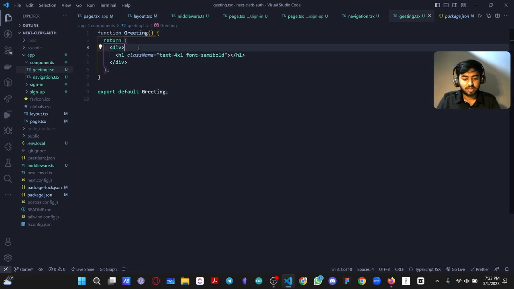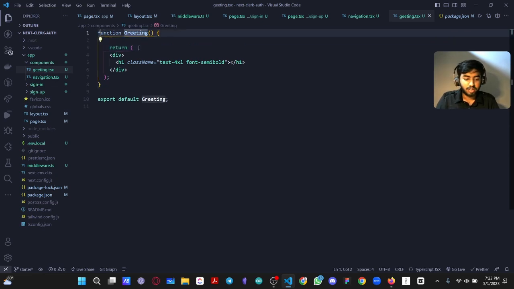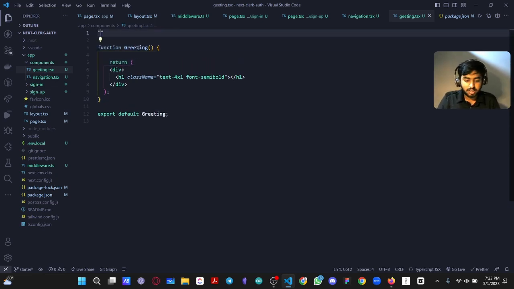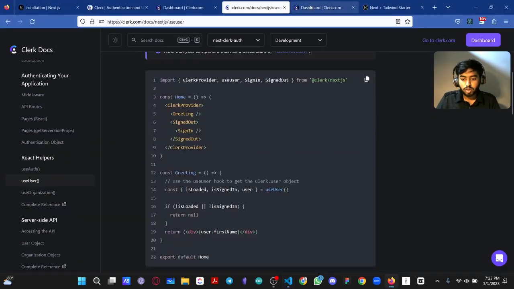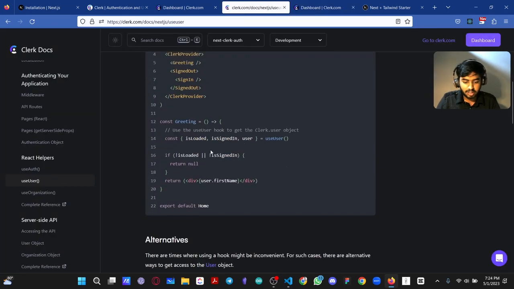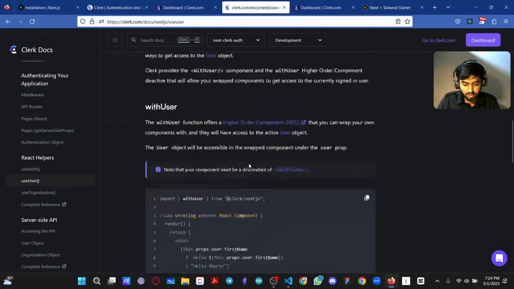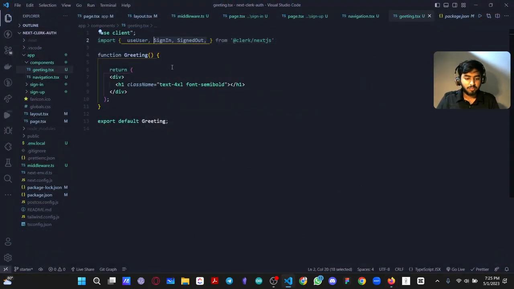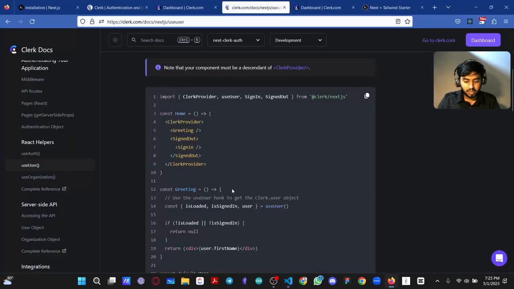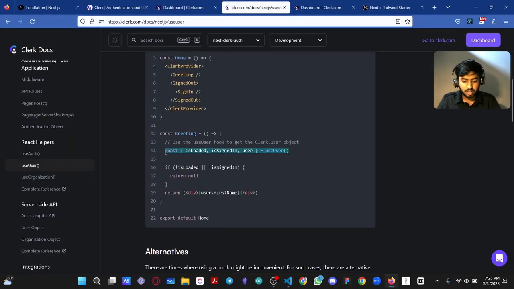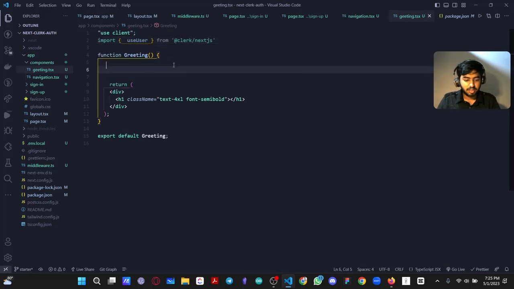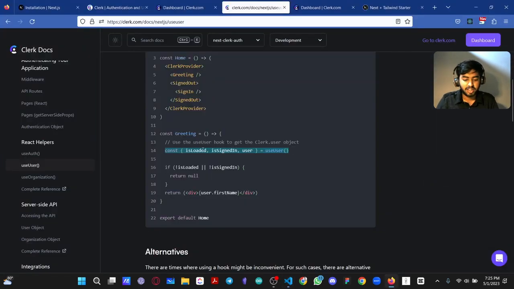We are going to see how we can use the React hook. You need some client-side functionalities here, so you are going to be using use client here as well. How you can use this is you are going to be importing these components. You only need the useUser hook, right? With this useUser hook, you are going to get access to these guys, right? You can get the loading state of the user, whether he's signed in or not, and if he's signed in, we can actually get the data.